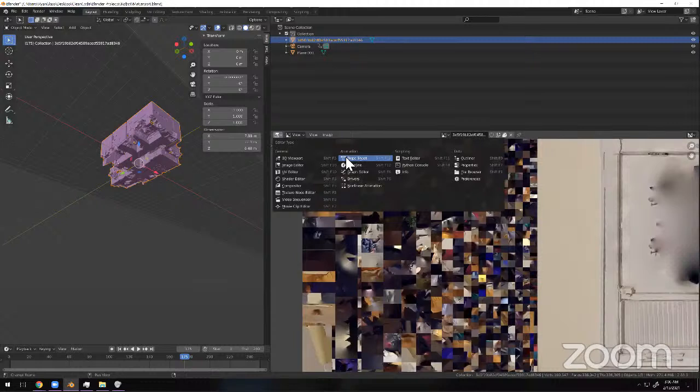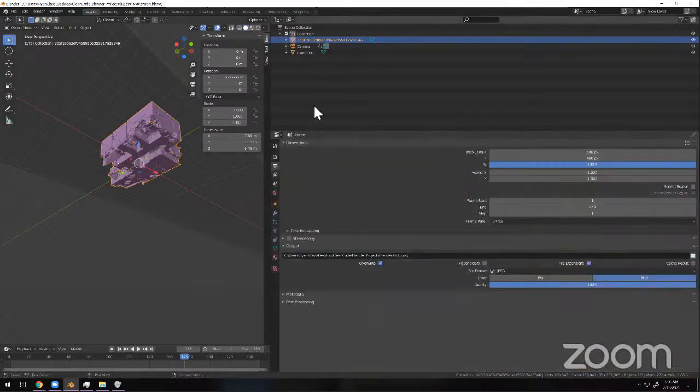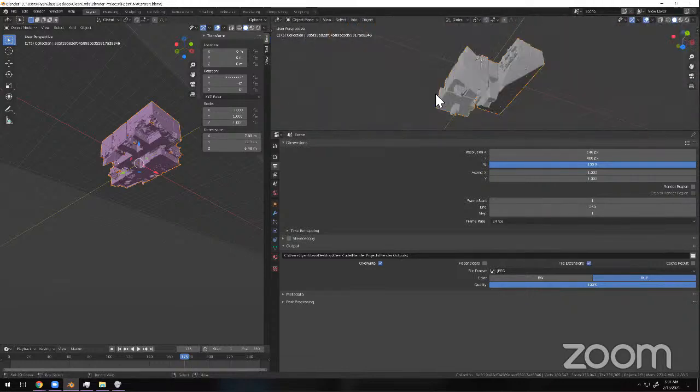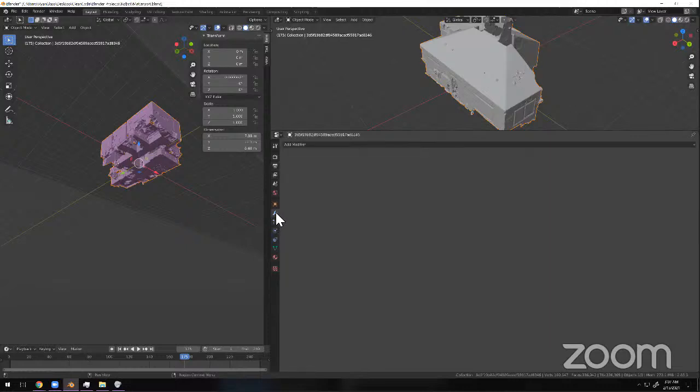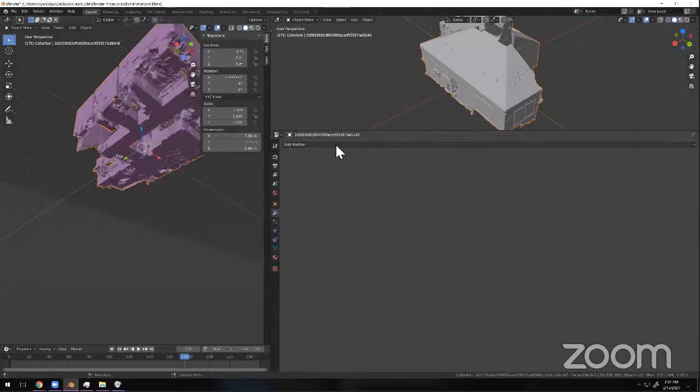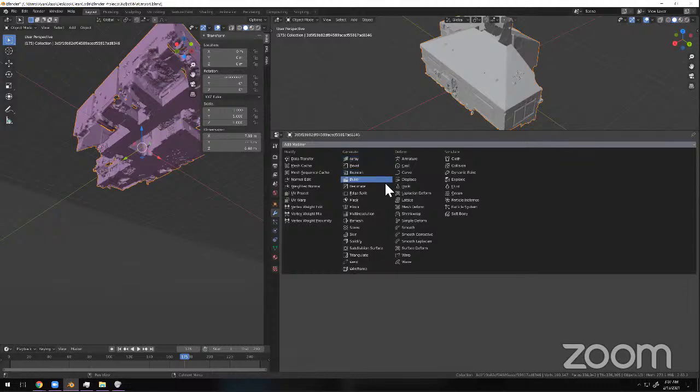It's completely modular. So if I want that properties modifier, I could put it over here, or I could put it up there, I could put it on the side. I even have a second 3D view if I wanted to, so I can see it in two places at once. That being said, that's why you might not have the same interface that I do right now, because you could totally just change it to make it do whatever you want. And this Blender file is old, so I changed it. I'm not using the defaults. So you might not be able to follow. In fact, you definitely can't follow along.